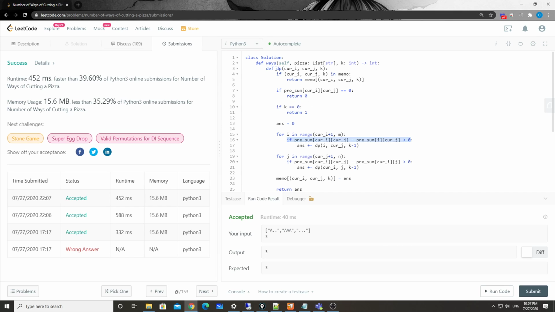Because there's no apple from this point onward. So these two if statements will always be 0. That's why when we use the if check here, we can end some branches much earlier.